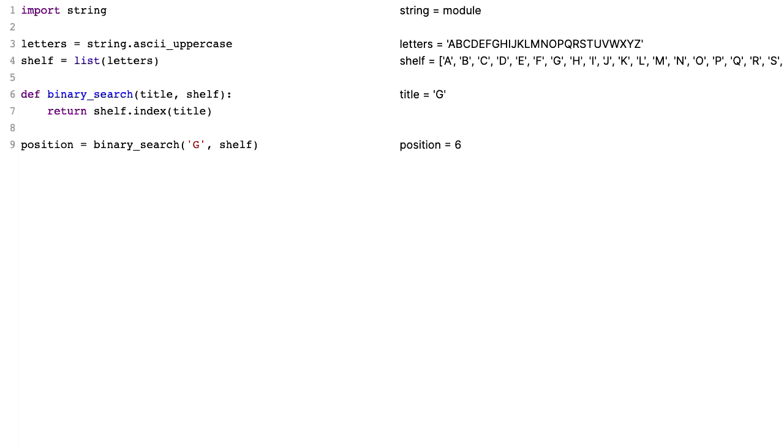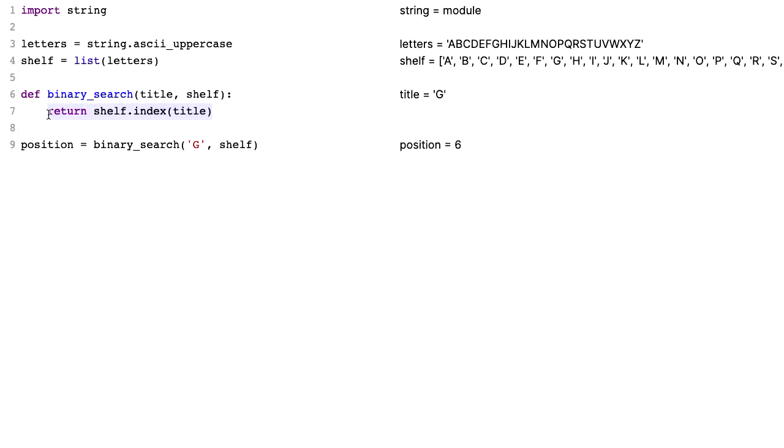So at the moment we've got kind of a shell implementation here, but the more observant of you will notice that it's not a real binary search. It uses the inbuilt index method, and index doesn't use binary search; it starts from the start of the list and goes all the way to the end. That doesn't scale very well, so what we're going to do is take this code and replace it with a real binary search.